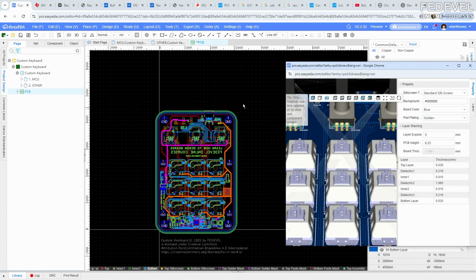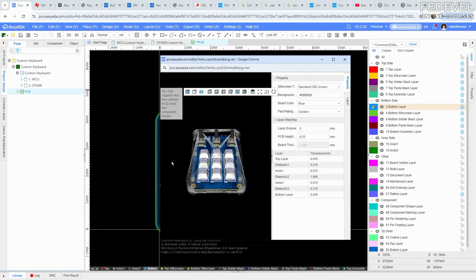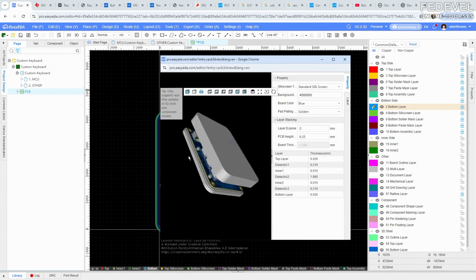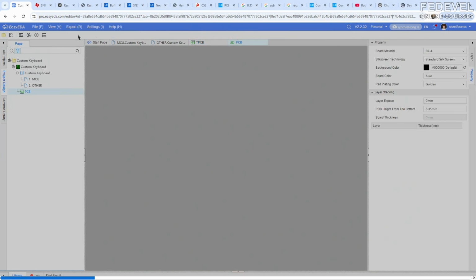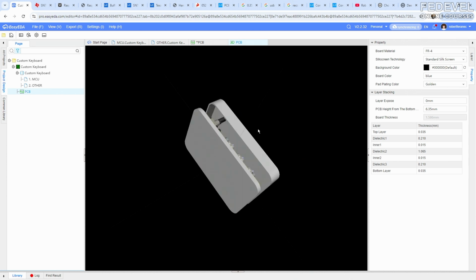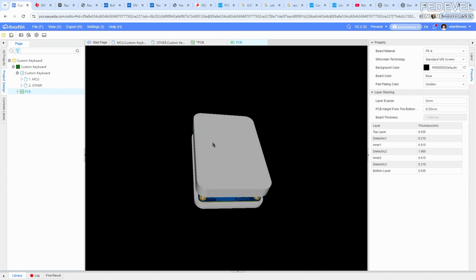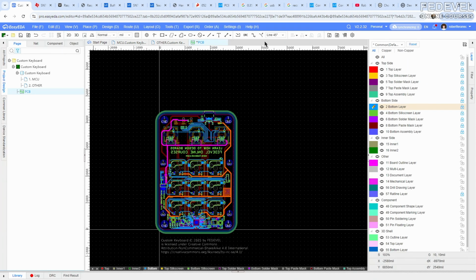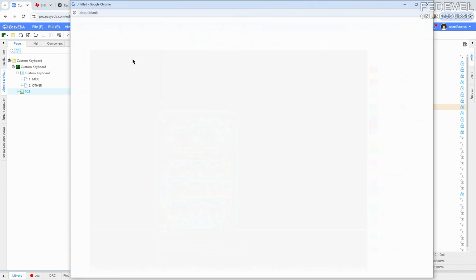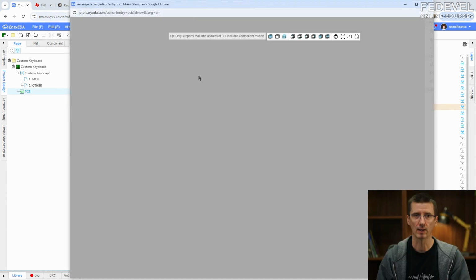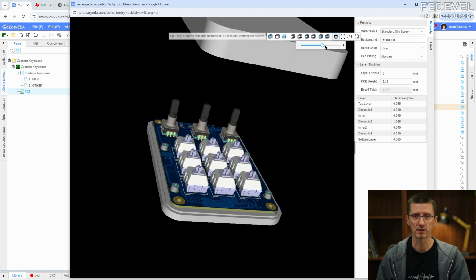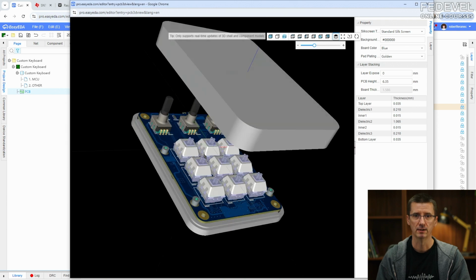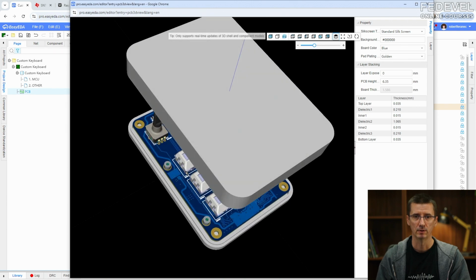Okay, now this is the 3D view and this is what we have created. You can also use the 3D view in our PCB, but there are some commands missing, so I'm not really going to use it. I will close this one and I will use this preview. Okay, that's the individual window for a 3D view of our board, and here we can use these special commands to adjust the view.